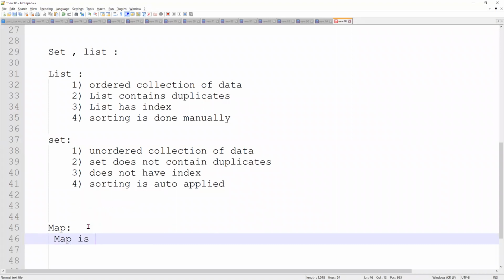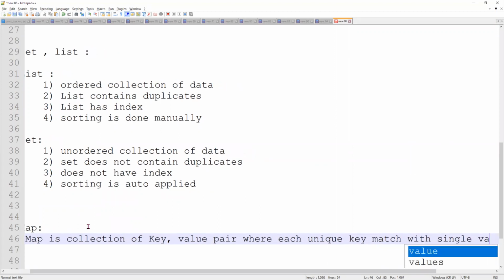Map is a collection of key value pairs, where each unique key matches with a single value.